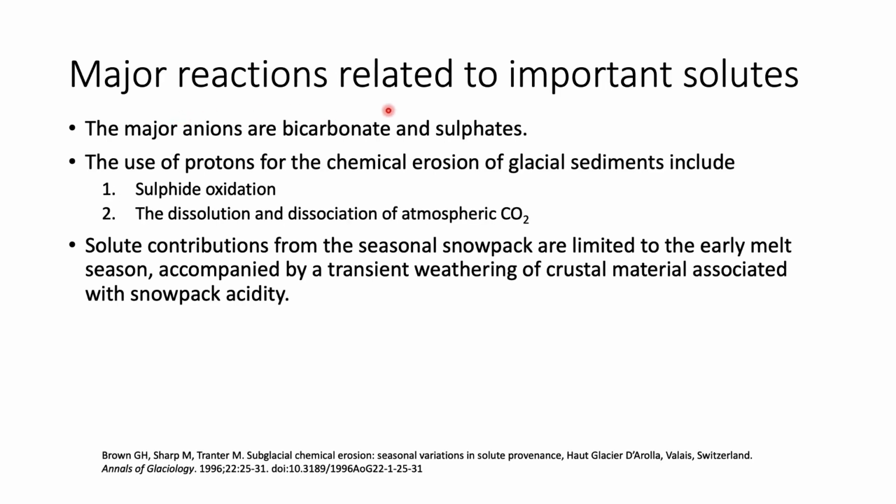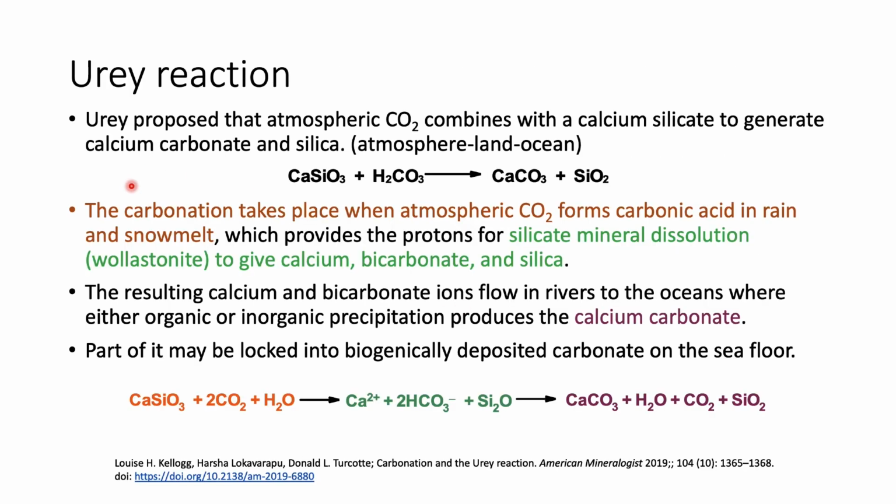Let us look at the major reactions related to important solutes. The major anions are bicarbonate and sulfates. The use of protons for the chemical erosion of glacial sediments includes sulfide oxidation and dissociation of atmospheric CO2. These are the two main sources of H+ ions. Solute contribution from the seasonal snowpack is limited to the early melt season, accompanied by transient weathering of crustal material associated with snowpack acidity.